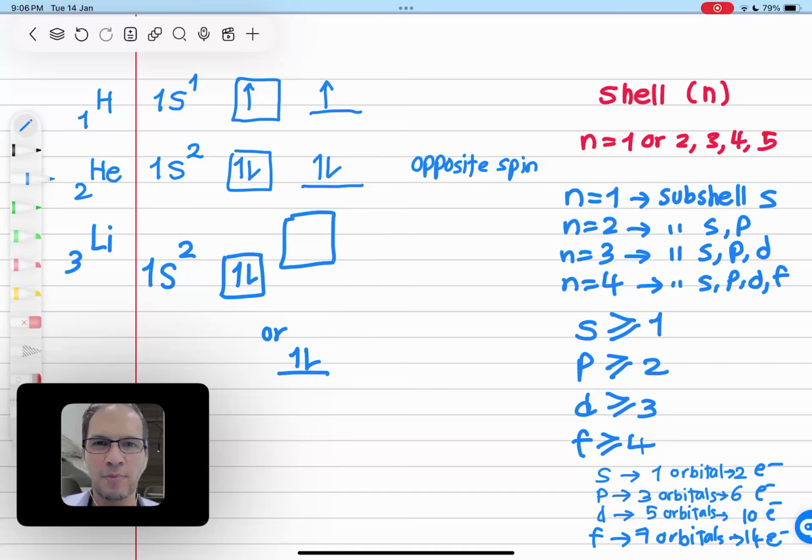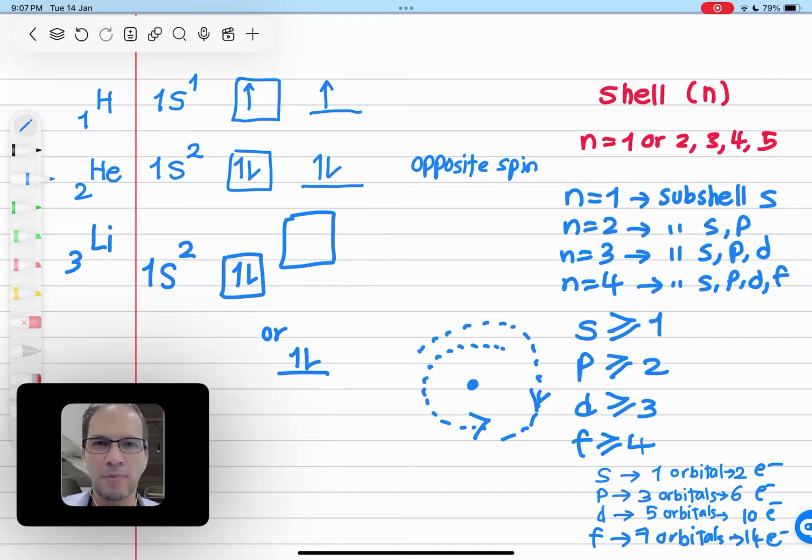Can you explain the opposite spin again? These 2 electrons are in the same orbital. This is the nucleus, and one of them is rotating like that. I call this counterclockwise, and one of them is rotating like that. We call this clockwise. One of them spins in this direction and the other in that direction around the nucleus, to reduce the repulsion a little.